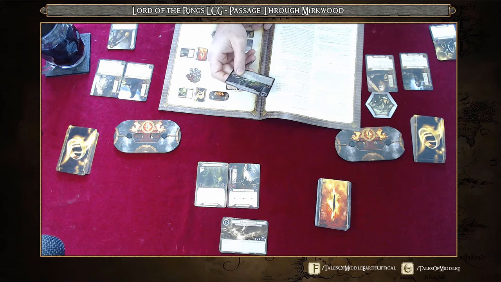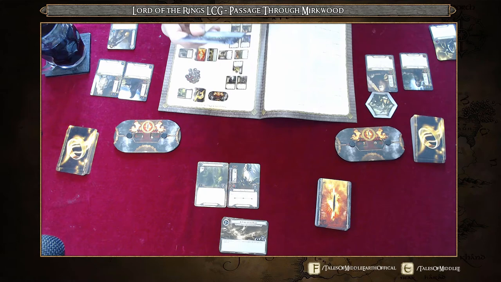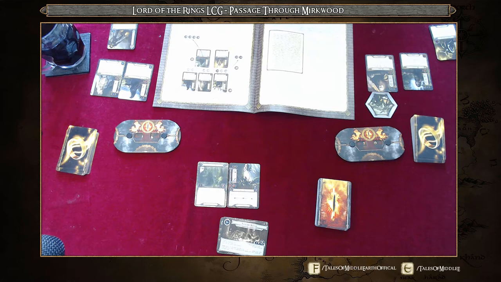No, we read 1B once we've completed it, so we don't flip it yet. Okay, round sequence. Hopefully if you've watched the video already on how to play, you'll see it's played in 7 phases, which is resource, planning, quest, travel, encounter, combat, and refresh.